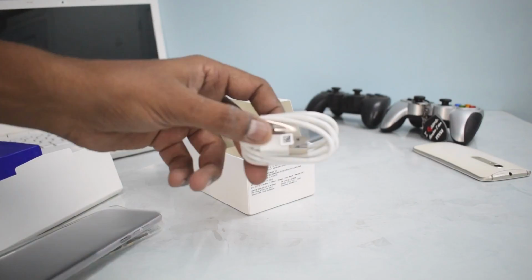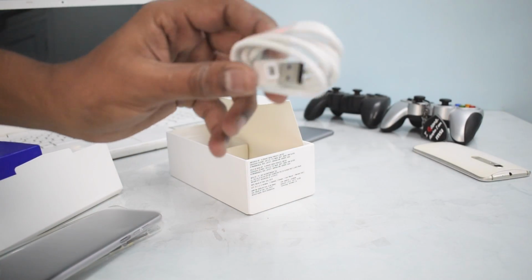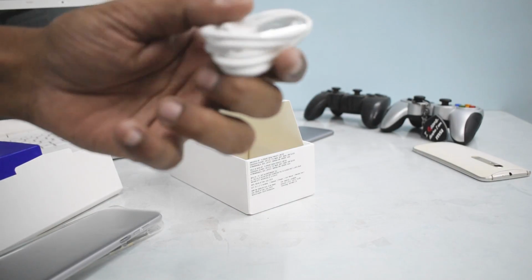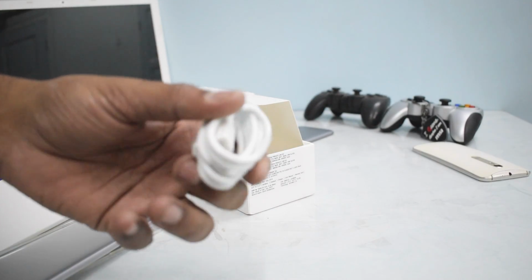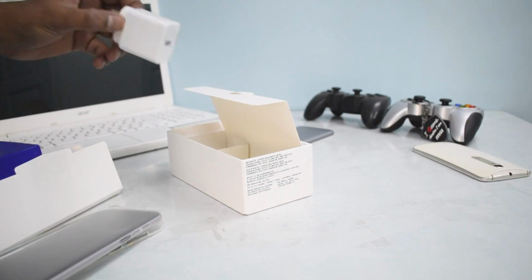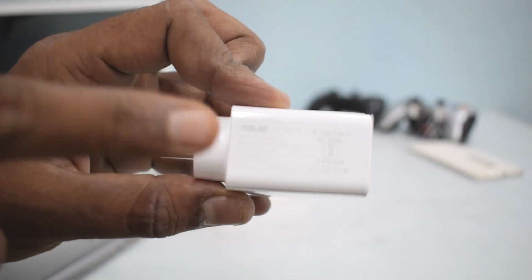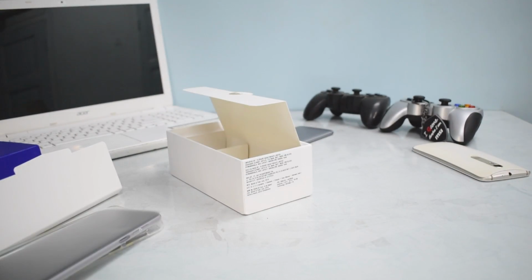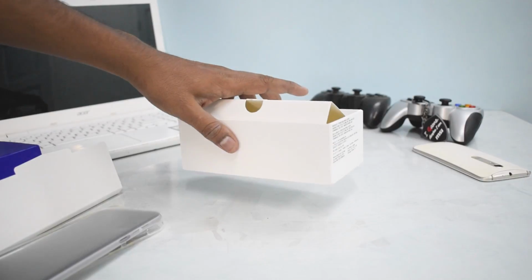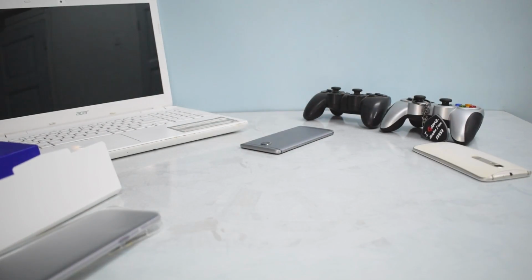Apart from that, we have a micro USB cable. What else do you expect at a lower price segment? But it would have been great if they would have included USB Type-C. Well, I guess next year maybe. And then we have a charger. So I don't know if you'll be able to see here or not, but it is 5 volts at 2 amperes. So not exactly fast charging, but yeah, with a 5000 mAh battery, I guess you can charge overnight. And no, it doesn't harm the phone. So we'll leave everything aside. Let's get to the phone now.